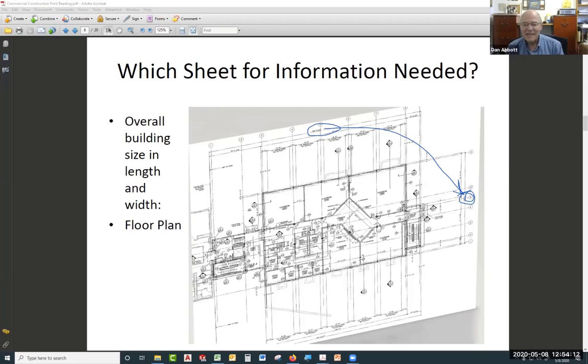But if you're calculating a ventilation system, you would just take the footprint times the height of the building to get the volume, and the volume of air would be used to determine the size of the heating system and the ventilation system. Stop me, folks, if there's anything you want me to amplify. So far so good?